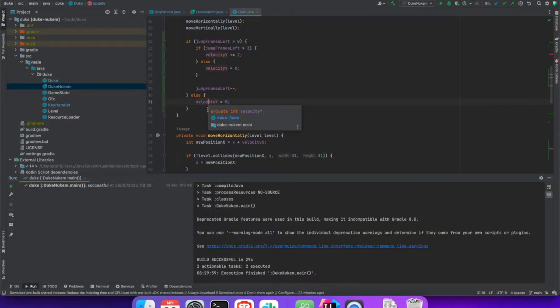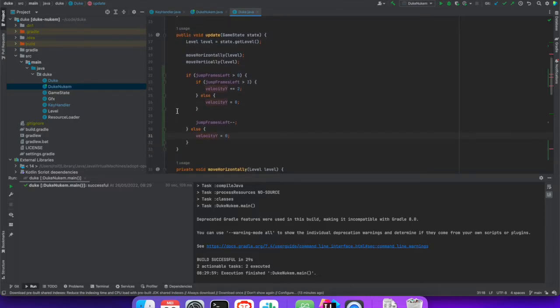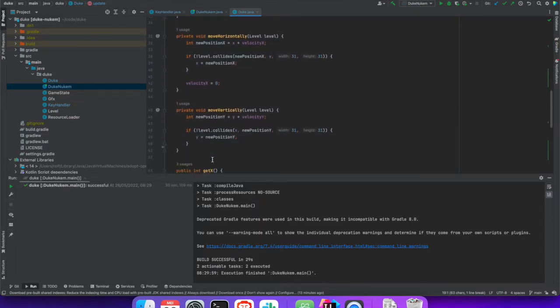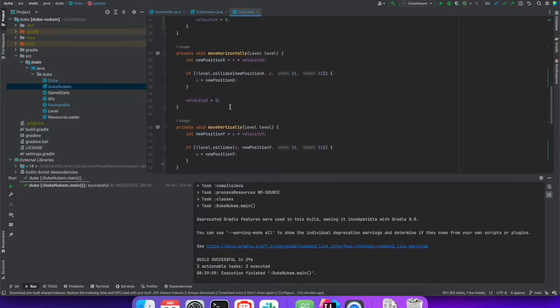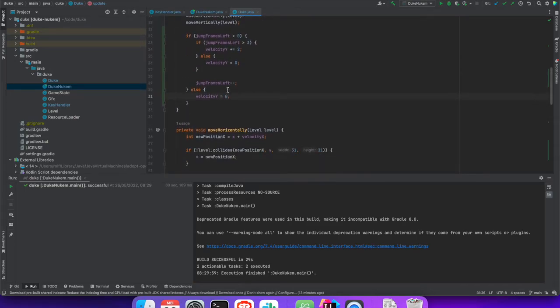All right, so now we can go up. So now we need to go down. And like I said, the gravity in Duke Nukem is 8 pixels per frame. There is no acceleration or deceleration. So I think what we can do is, because we've already moved here and our collision detection takes into account the new position, I think all we need to do in this update function is say, okay, if we are not jumping, then let's assume gravity is pulling downward. So set the velocity to 8.